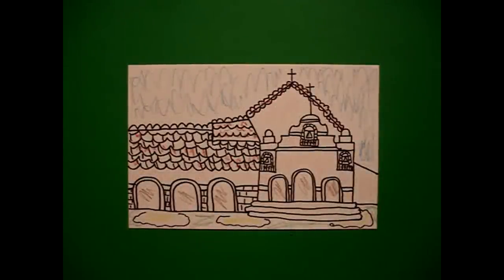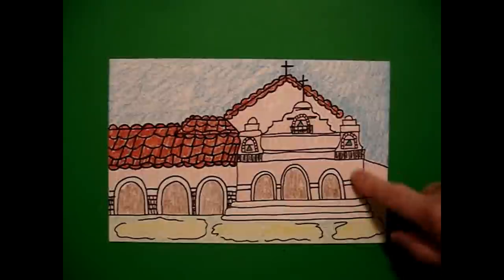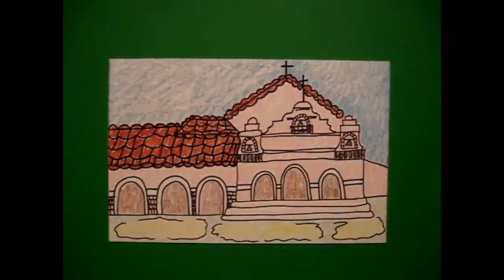Okay, let's see what it looks like all colored in. Okay, here's Mission San Antonio de Padua, all colored in. And like I said, it's kind of complicated, so take your time. You've got to remember, you're doing two facades. You're doing the bell colonnade up front, and then you're doing the actual mission building in the back.